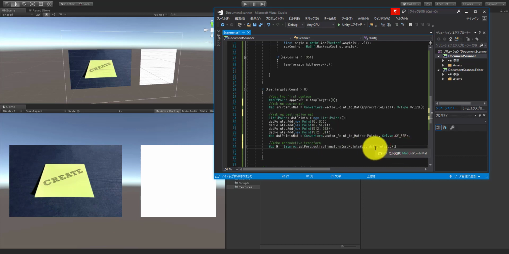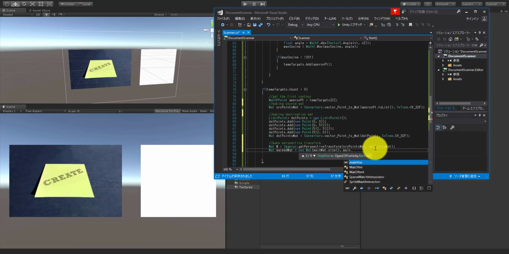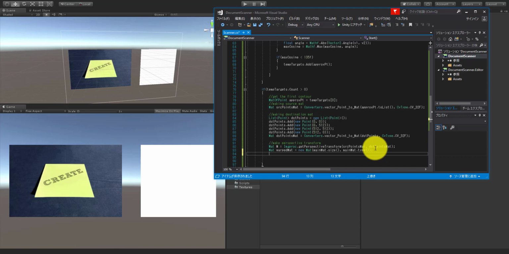Okay, and let's make a new mat called warped mat, and the size of main mat and the type of main mat, and I'll call warped mat.